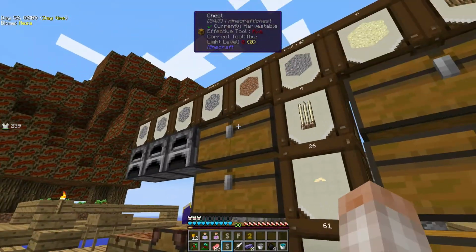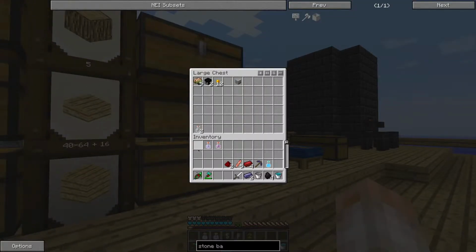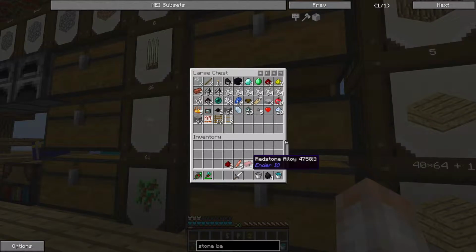Cool. Okay, so let's go ahead and empty these. Put you in here. Sure, you can have the potions, Thaumcraft stuff. The redstone alloy is going to be helpful.